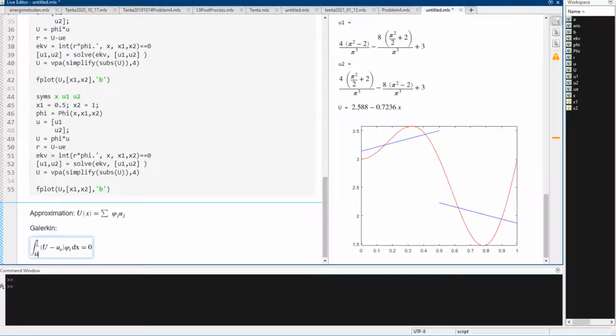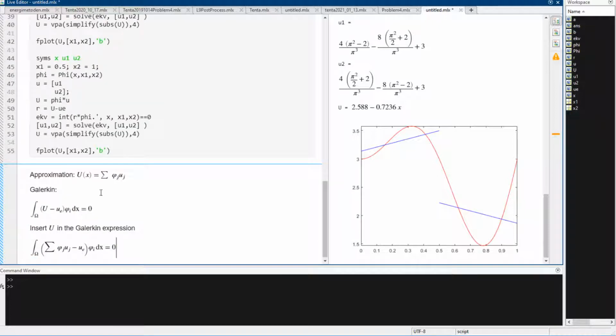So this is going to create my equation system, because I will get several of these depending on how many basis functions I have. Okay, so now what we do is we insert the approximation into the Galerkin method. So we insert u, capital U, here into our approximation, and we get the following. The summation is thrown in here, and I call this phi i. I'm putting that outside, and I call it different. So I'm summing over the j values. That's missing here, but I'm just going to write it in. So I'm summing the j indices, and all of these are then multiplied by my basis functions out here.